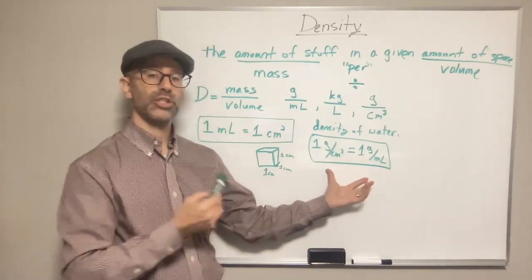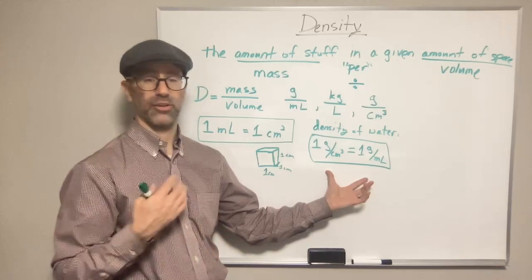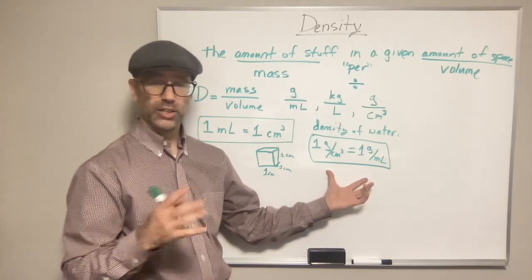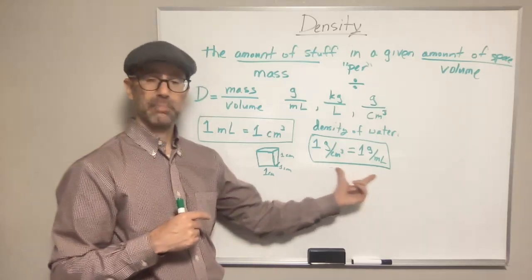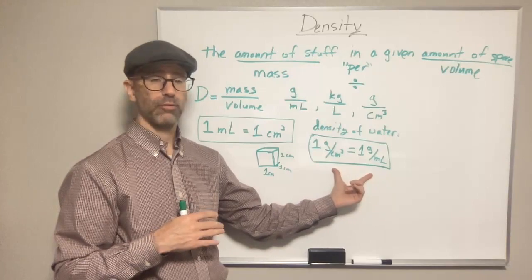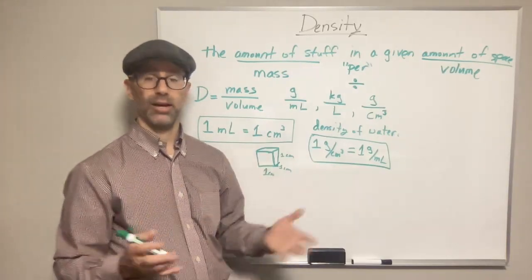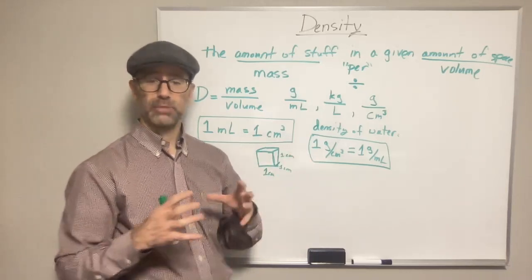Okay, and this is only true under certain conditions like temperature, right? So it's got to be at a certain temperature. Usually it's room temperature, which is 20, 25 degrees around there. But it's at a particular temperature. So the density of water is not always 1 at all temperatures. Like everything else, anything that has matter, the density is going to change based upon temperature.